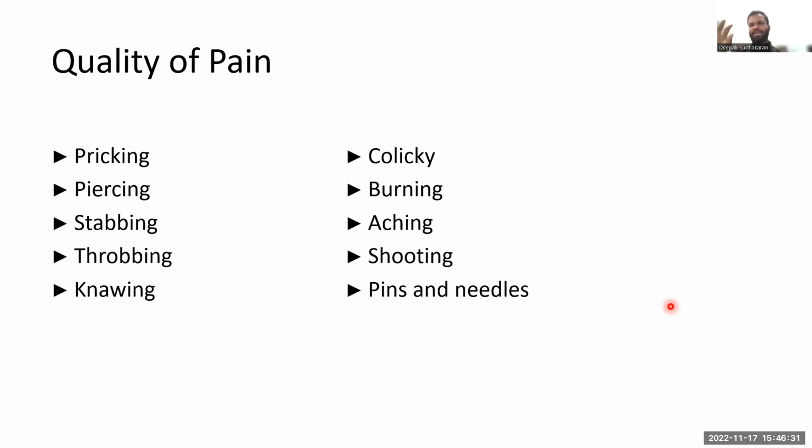That is, there may be different components of it, and you may have to give different medications, or you may have to supplement them with different kinds of painkillers, for the different varieties of pain which are there. Some may have somatic plus neuropathic, some may have only nociceptive, some may have only neuropathic. So depending on the kind of pain, you may have to play with the medications or the drugs. So this is where quality of pain becomes important.